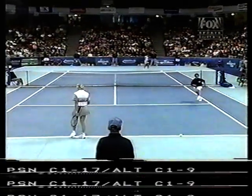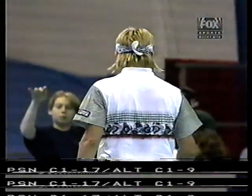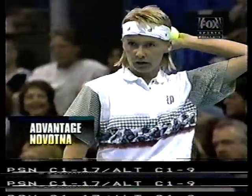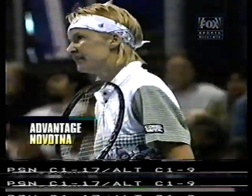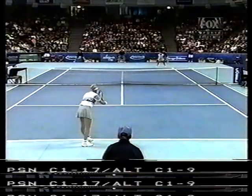Set point number 3 now for Jana Novotna. This is the finals of the Ameritech Cup. Novotna trying to win the first set. It's best 2 out of 3 for the championship. This has been the longest game of the match. It has, and it'll be interesting to see if Jana goes back to Jennifer's forehand, tries to hit that flat one, slice it out up the middle.